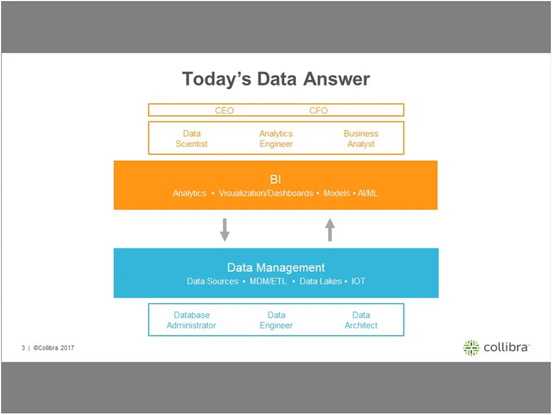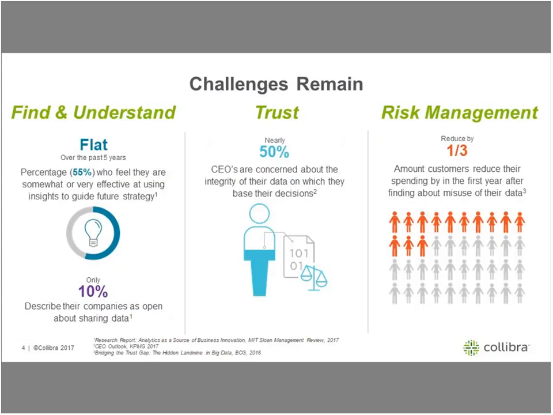But there's a gap often in between those two things. People have the technology and the capability to analyze data, and they have data in the organization to be analyzed. But finding it, understanding it, knowing that they can trust what it is, is a great challenge. And that is the core of what governance provides — the ability to find and understand our data. There's a huge percentage of people that say that they cannot find things, and there's another statistic showing that people report they have access to more data today but actually use it less. In part, that's because they don't understand what it is that they've got and what it is that they can use.